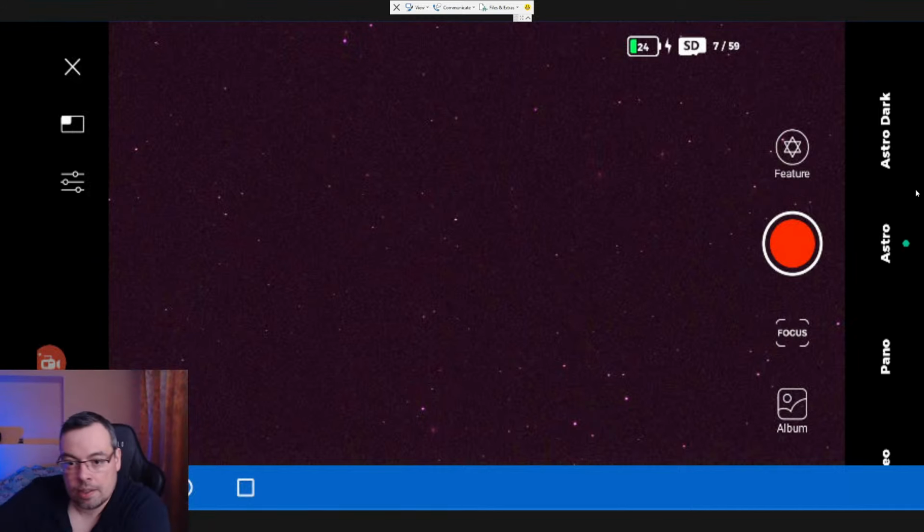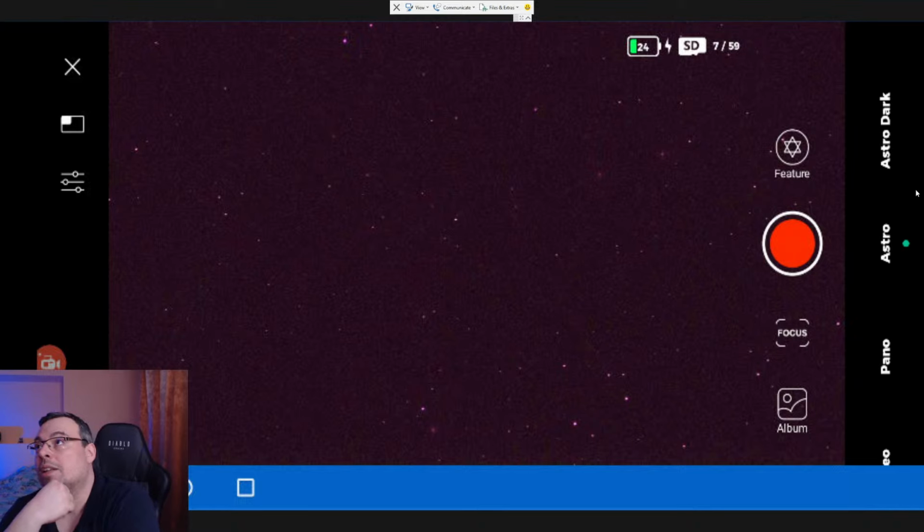So this is a nice trick. If you have a video tripod, it's very easy to move it left, right, or up and down and correct the composition. It will still track and the go-to will still work. Okay, so we started again. Now we can see better here the Markarian's chain with the Dwarf II Smart telescope.